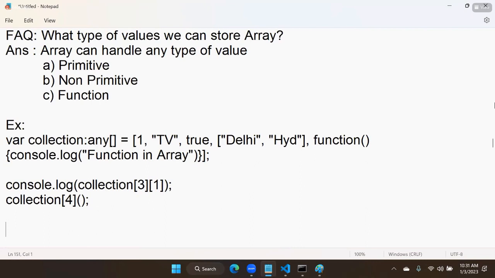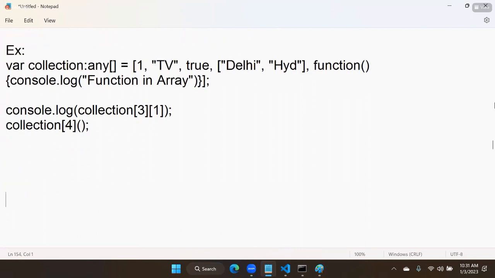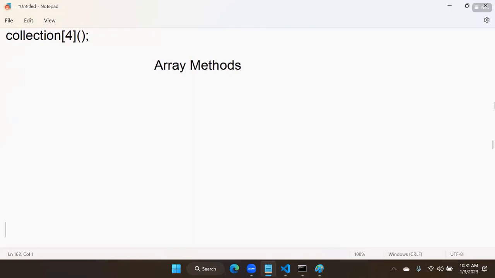Yeah. Next, important, now you need to know array methods. I hope you learned this in JavaScript. I am not explaining this. Why? Because array methods are the same everywhere. Whatever JavaScript array methods you learned, the same we have to implement here. Can you tell me these array methods? For example, what are the array methods you learned for reading values?